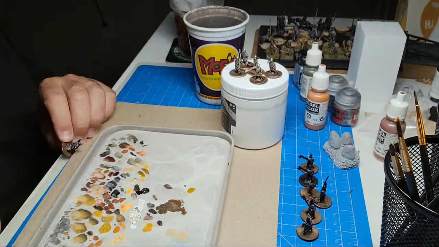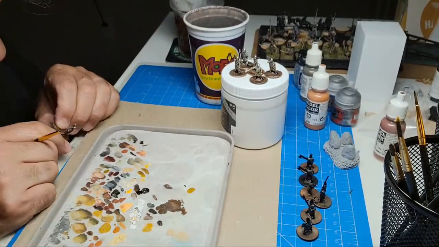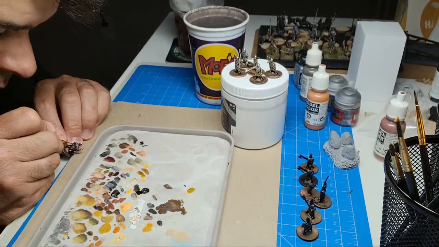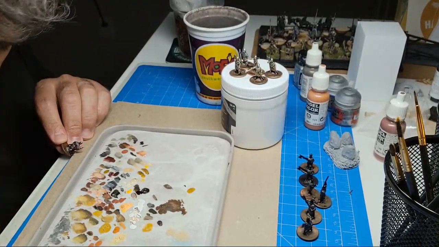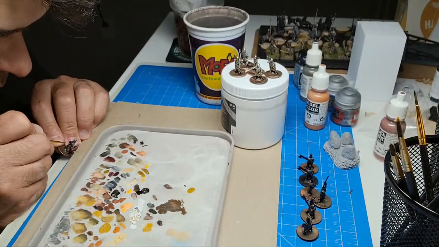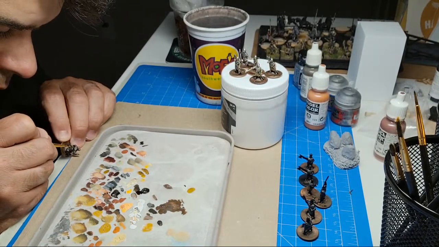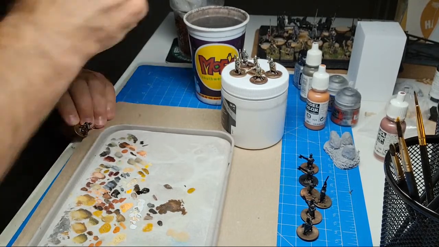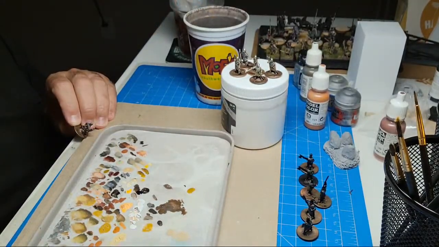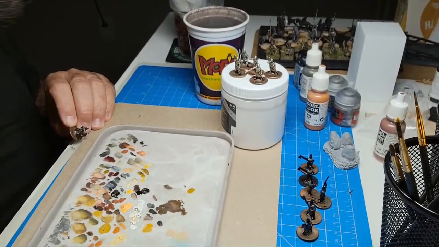Okay. Now, do we still have this stuff alive? We do. Yes. So we're going to paint the guard and the pommel. And we've been using some black and gray.